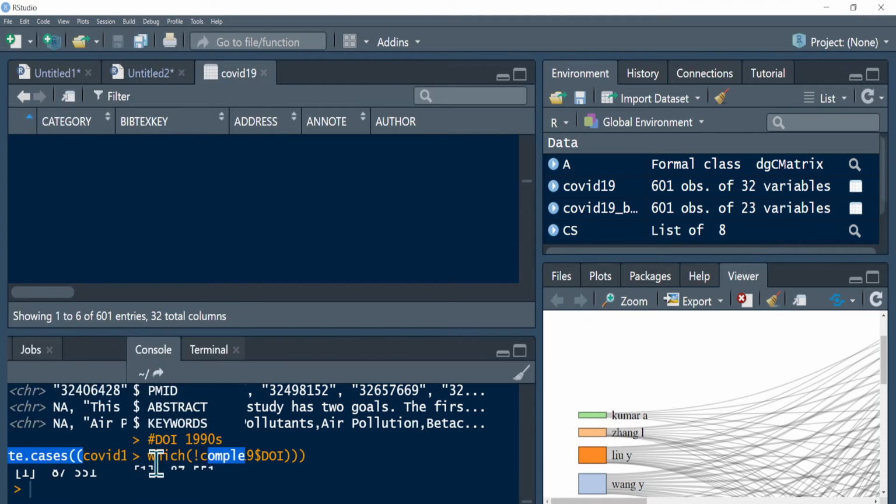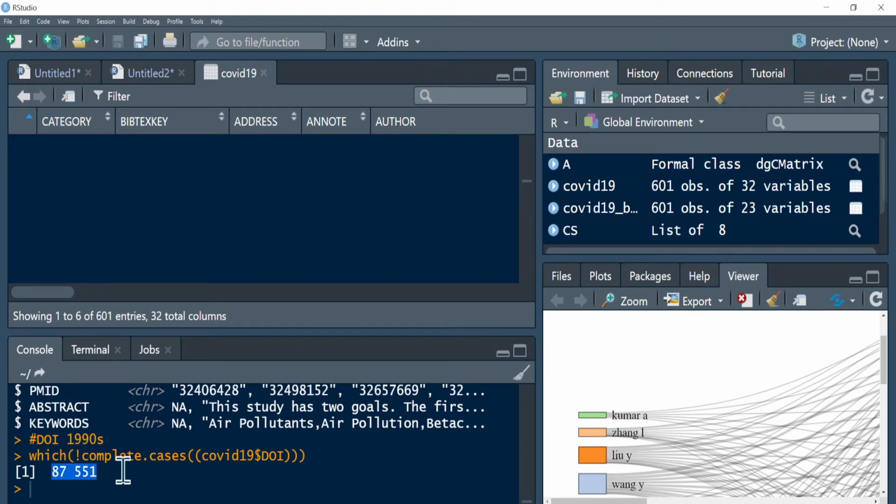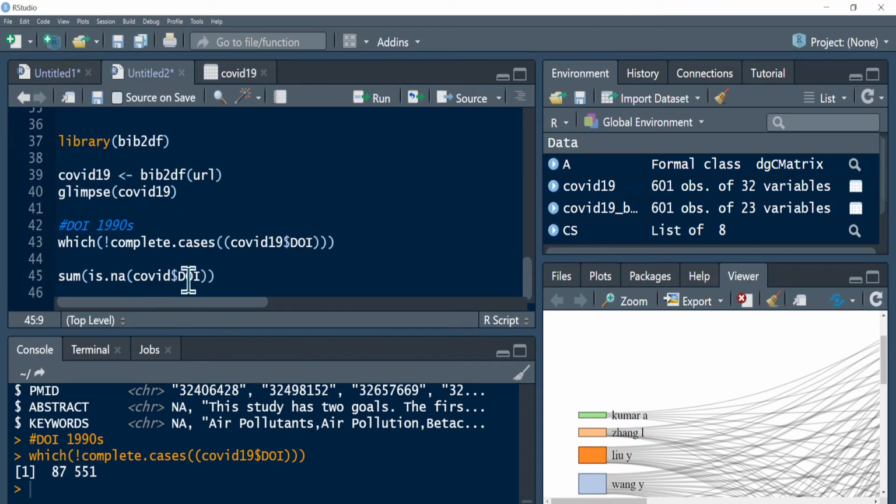So this is which row number, which function, and then you check complete case, then is not complete. So the 87th and the 551st, that means they don't have DOI. That's how you find out.